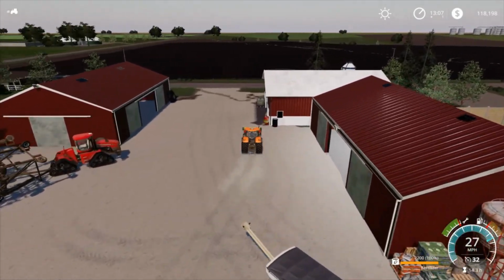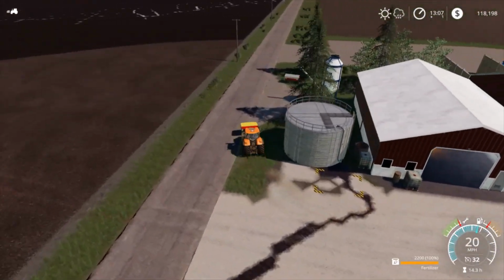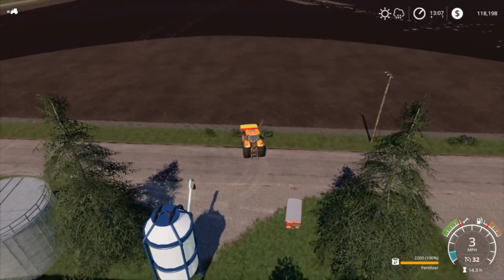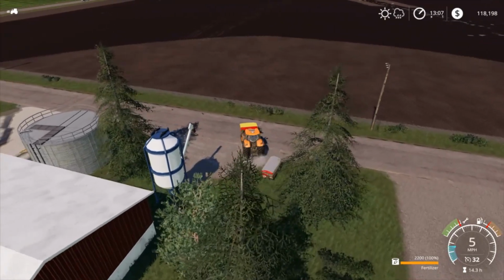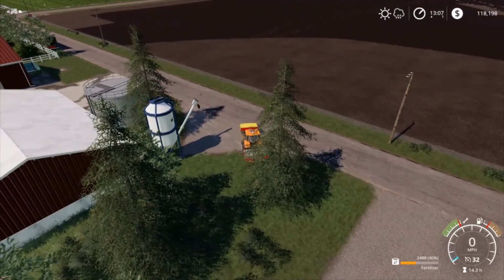So I really need to get this guy fertilizing something. I don't know what we can fertilize. And we got some rain coming, y'all. I want to do some more contracts, but I don't want to get in the middle of a contract, like a harvesting one, and then get stuck with it, and I can't make any more money on anything else. So, I don't know. We'll get it figured out.